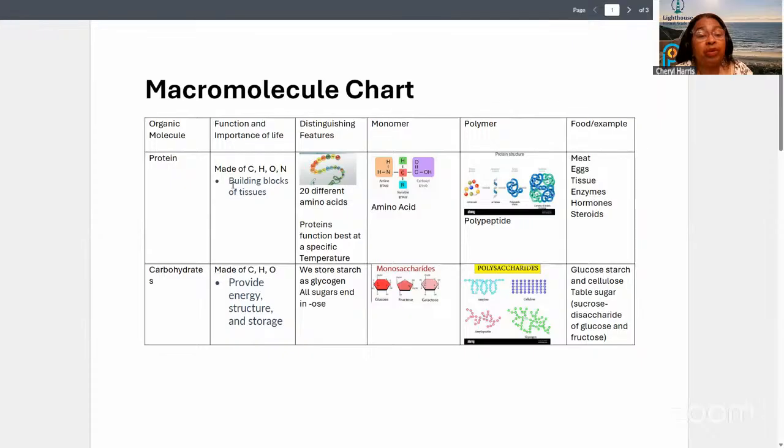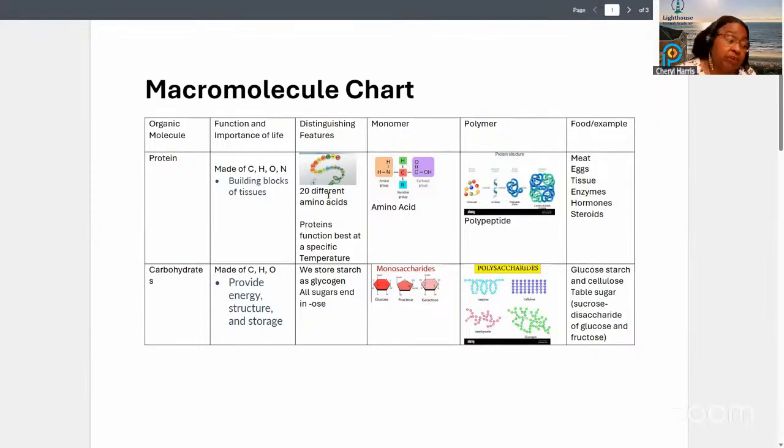They are important as the building blocks of tissues. Most tissues are made of protein. Proteins are made up of little tiny units called amino acids. An amino acid is made up of a chain of carbon, hydrogen, and oxygen, but it also has a group that we call the variable group or the R group, and that's where you're going to find your nitrogen. You're going to find the variation there. Most amino acids look like the piece at the top, but then that R group is going to figure out how this group is different from another one.